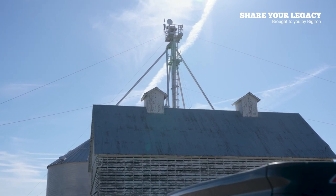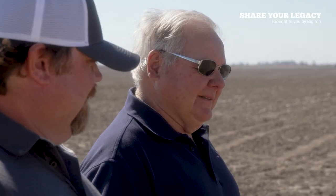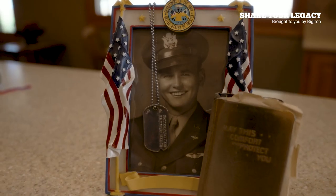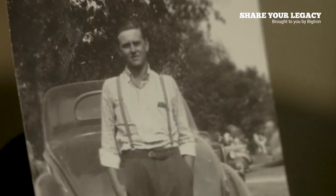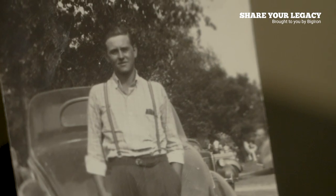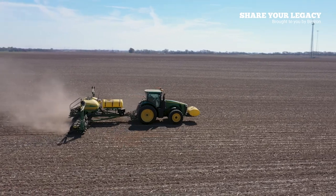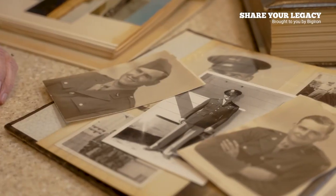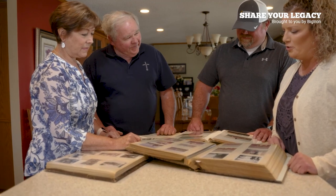Faith was very important. I grew up going to church before I was even born, because my folks were going to church, and I still go to the same church they took me to when I was growing up. My dad's faith was good, but it became really strong when he was in World War II. He was a pilot and he flew over 100 combat missions. He said it wasn't any doings of his — it was only by the grace of God that he came back. He always said he didn't know anybody could farm and not have faith, because we don't have control over much of anything — the weather, the markets, or anything else. He loved the Lord, and he loved the land, and he passed that on to me.